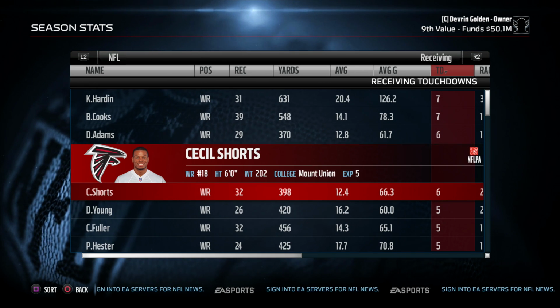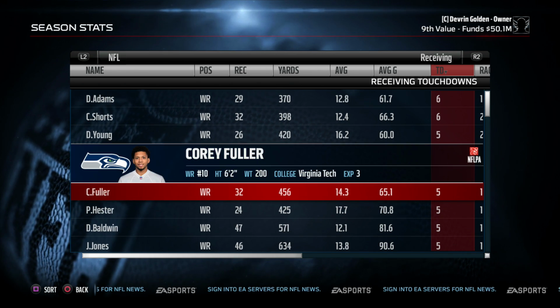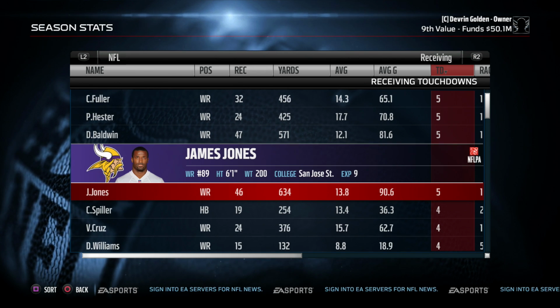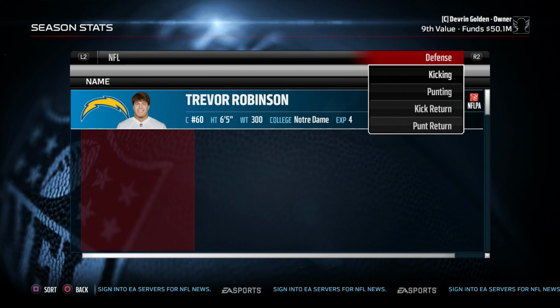Devontae Adams with 6, Cecil Shorts with 6. Deshaun Young, a rookie wide receiver here for the Vikings with 5. Another rookie, Parker Hester, with 5 for the Colts there. Yeah, so solid players that we're definitely going to have to keep an eye on moving forward.